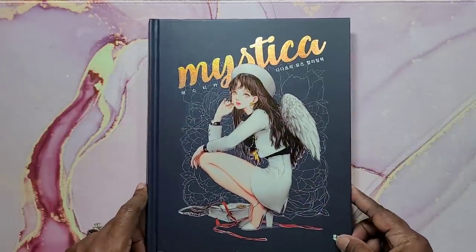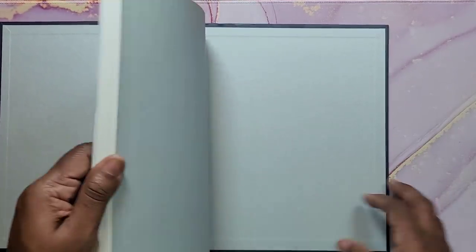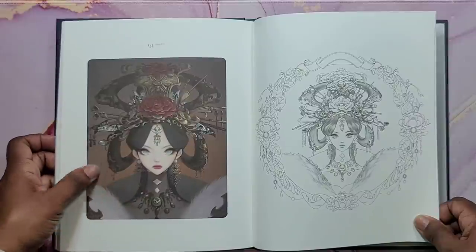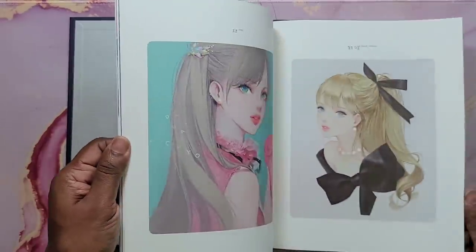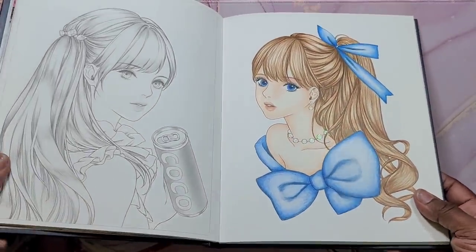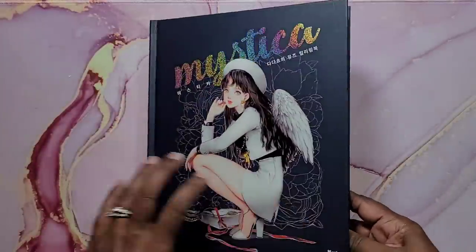Next is Mystica — a beautiful book. I forgot who it's by but this book is gorgeous. I love the artwork and I like that you get the actual image done by the artist for inspiration. I did one page — a beautiful girl — and I put Stickles on her jewelry for a little sparkle. I had so much fun coloring this; the paper is a dream. Very very nice. That's Mystica.